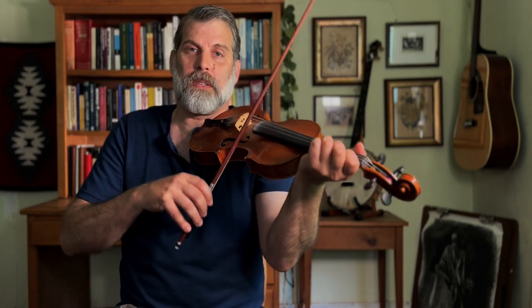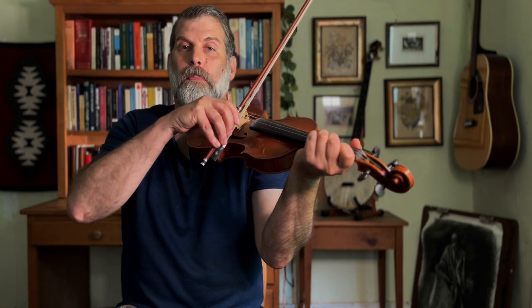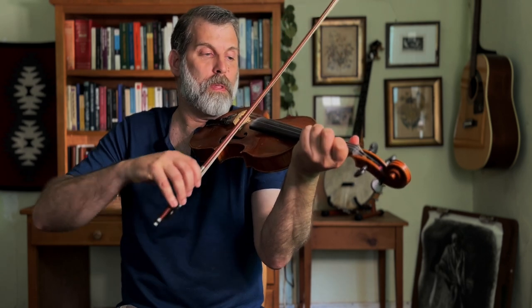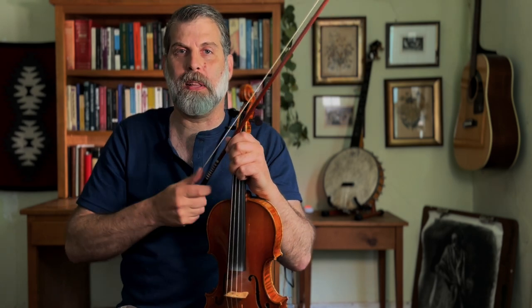The next phrase returns to the F sharp, but starts another rock bow. Now, many of the rock bows you encounter are these prolonged passages where you go back and forth. In this case, it's just a little fragment of a rock bow, but it still has to have the same feeling.